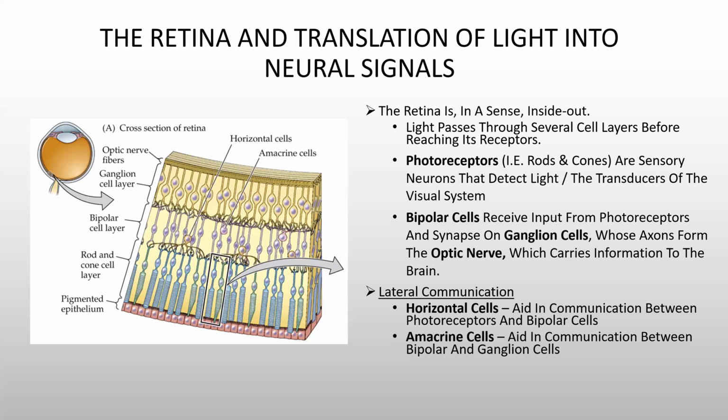So the idea here is that there are a lot of cells involved, because our visual sense is just amazing. It's spectacular. What we're able to perceive in the real world is pretty amazing. All the different colors that we see, the details that we see, so it takes a lot of communication, and you see this in a vertical sense and also in a lateral sense.